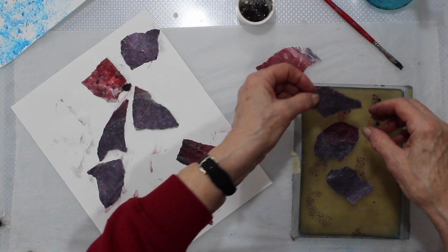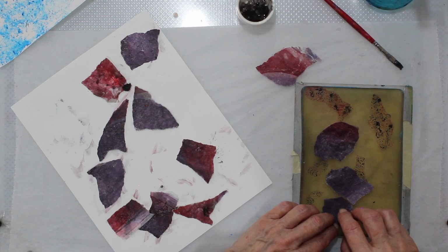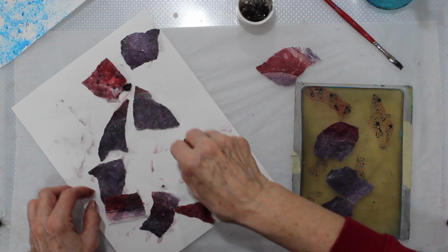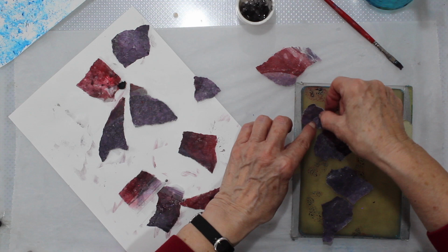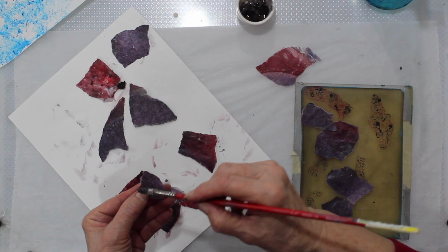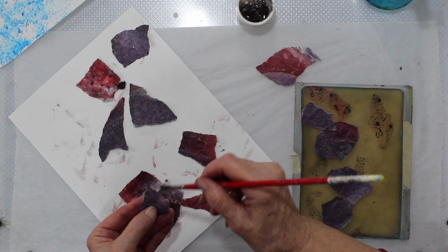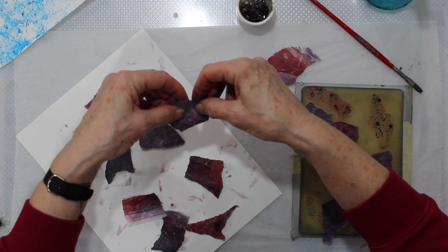Again, you're looking for structure now, so don't forget you have these pieces, our little creatures behind. So give them a little bit of space. Like I said, we might have to rip these up a bit smaller. And you can overlap because the glue will stick to either side. Yet this one doesn't seem to have much methyl cellulose on it. If it dries on you, that's just fine. That's the whole point. So you're working with a wet piece. We'll rip this one. Might use either one.